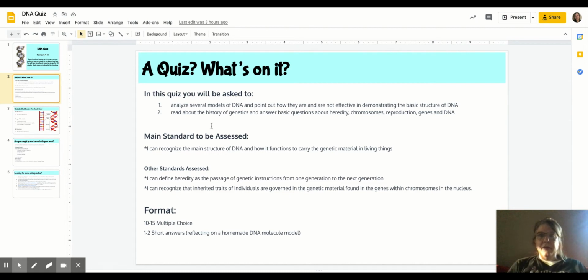Okay, so first of all, what's on it? In this quiz, you're going to be asked to analyze several models of DNA and point out how they are and how they are not effective in demonstrating the basic structure of DNA. This is kind of what you're going to do with your classmates and with your own first.